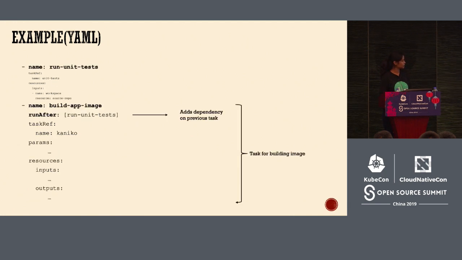And the next section is building the app image itself. And here is the important part, which is runAfter, which dictates the flow. Once this pipeline CRD is presented, it actually constructs a directed acyclic graph. So the DAG is constructed based on this keyword. It decides the flow of the tasks, which are dependent on the runAfter. The first one, unit test, did not have any dependencies, so that will be executed first.